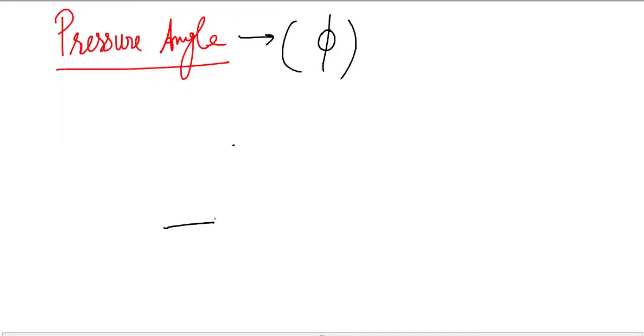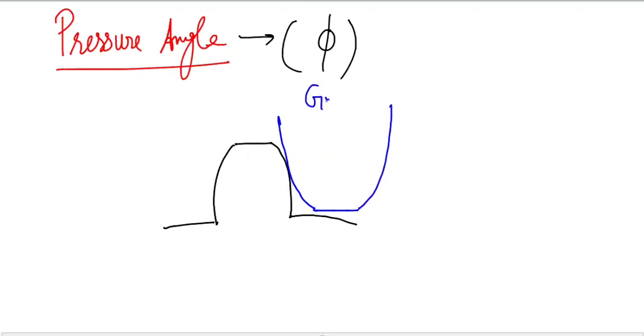Suppose this is my pinion teeth, Anjali. Small gear is there, and this is the pinion teeth. Okay, and there is another gear also. Suppose there is another gear, and it looks like this. Okay, I'm not touching it, I'm providing the clearance. This one is my gear, Anjali, and this one is my pinion wheel. One is smaller in size, the other one is bigger in size.